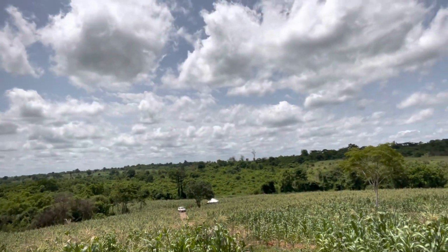It looks really good in terms of the month that we are in, and looking at the maize, it seems like we're going to be harvesting some good reap. Maybe that's the word I'm looking for. Reap some good fruits from this, because this is the second time we are planting after we cleared the land, and I'm seeing very, very good signs.